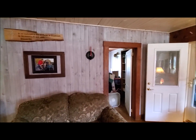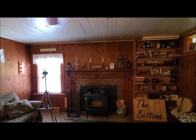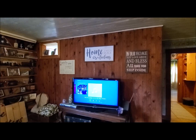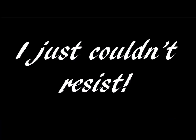This is the only wall I got done today, but I'm also doing this wall and this wall. The bookcase I'm going to paint solid, and then I'm going to whitewash around the fireplace and the window. This wall here is going to be left as our natural wood wall, so that when you walk in, I think it'd be really cool with pictures in front of it, and I want to have some wood in here left natural. Anyway, that is my whitewashing a cabin wall for the first time video. This is just for wall one. I'll bring you back when I do wall two and wall three.